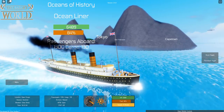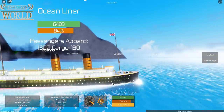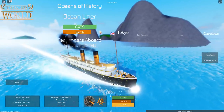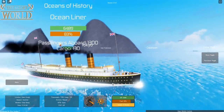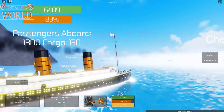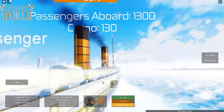deck has lots of lifeboats as well as lots of windows. Not only will you be safe with all of those lifeboats, but you'll be able to clearly see where the lifeboats are and where the exits are to get to those lifeboats just in case we start sinking. So we should be pretty much all good.